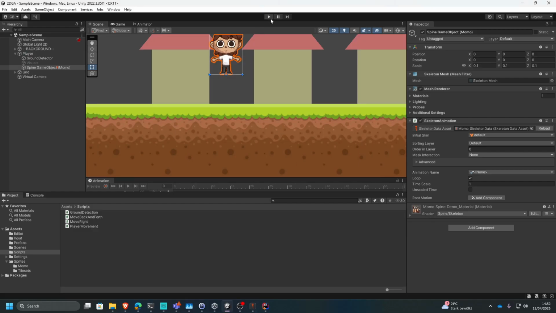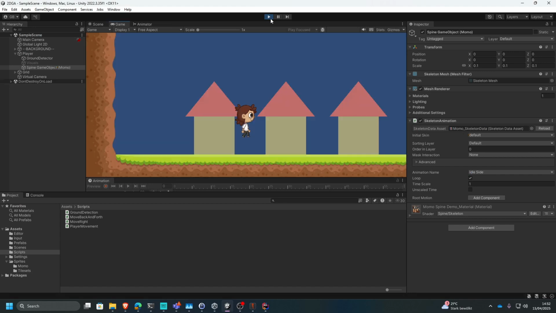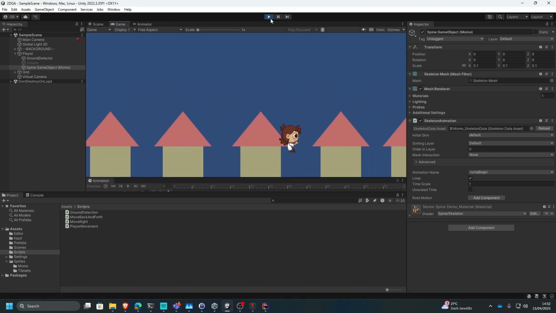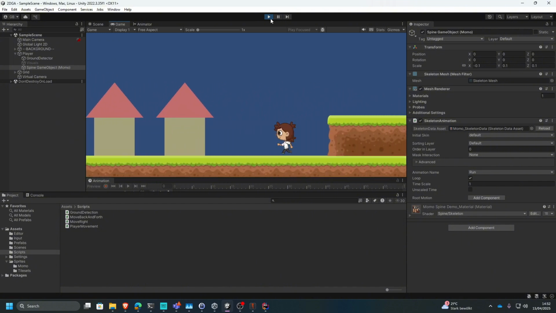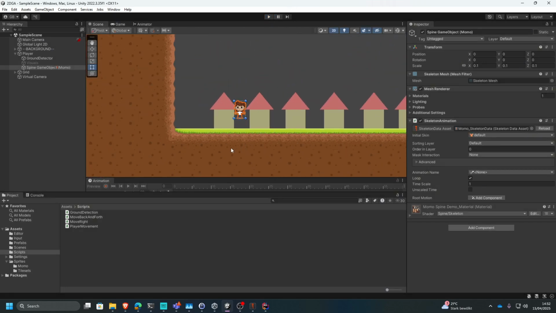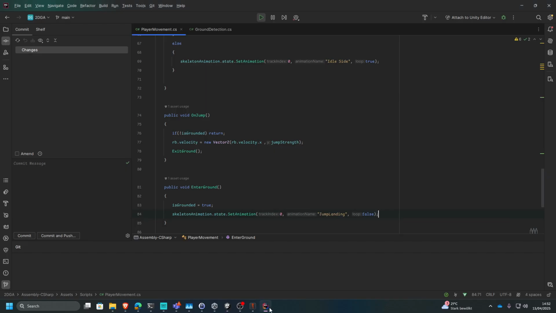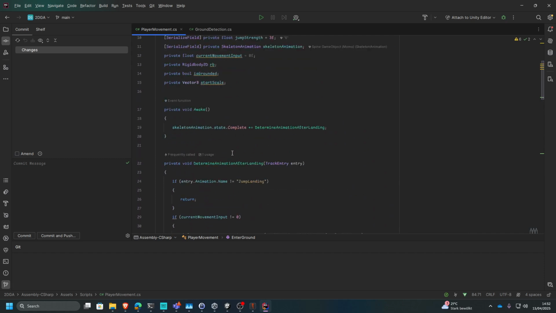So let's play around with it a little bit more, but that should be basically it. I can jump, it goes down, I can land. And that's how we can, just with a little bit of code, already have an interactive character controller.